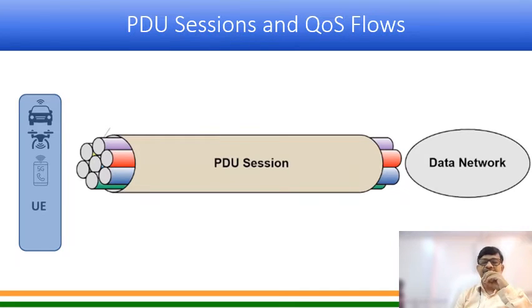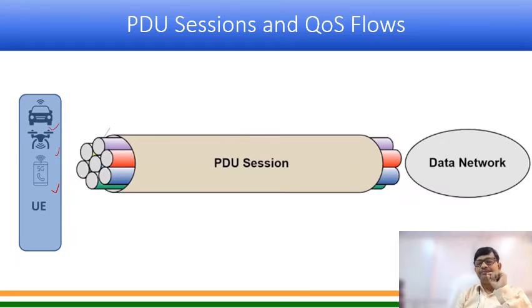So what happens is that when a user equipment, in our case in 5G, can be a mobile, a car, any object or any machine. That's why it's called user equipment. It can be any type of device. When it is switched on from the off state, it registers onto the 5G network. It follows a certain procedure and registers into the 5G network, and at that point of time a default PDU session is created.